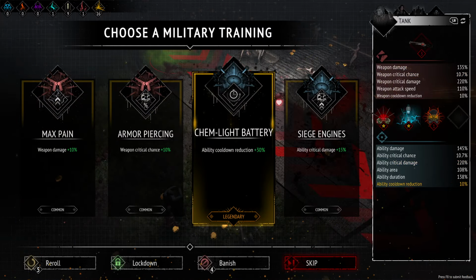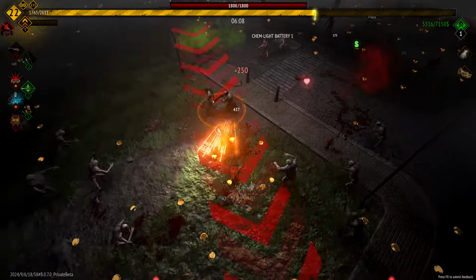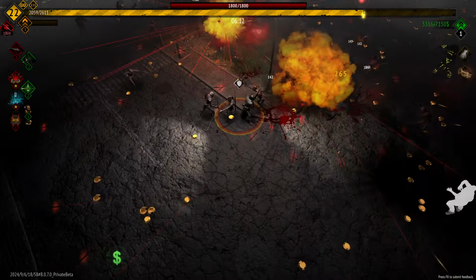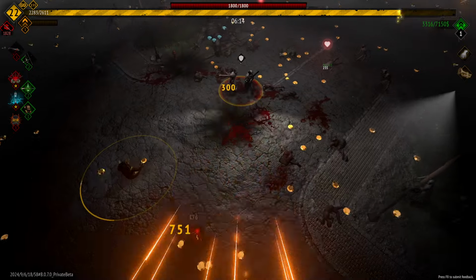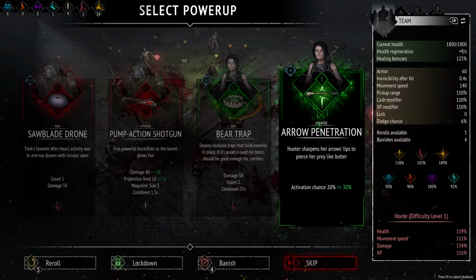Okay, ability cooldown reduction, that's a good one. So we're gonna put that on the tank. I feel like that's never gonna get old. Okay, penetration again.